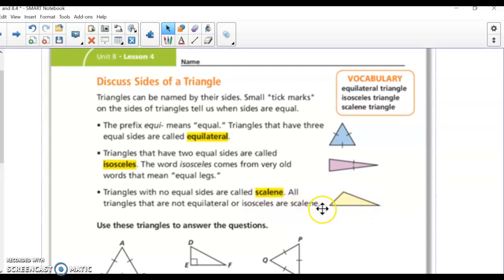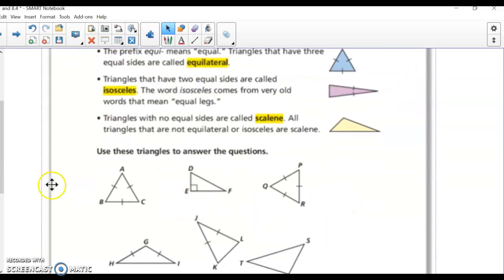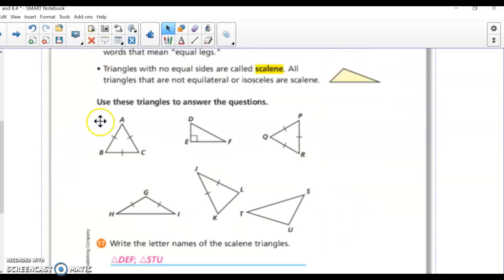And that means all the sides are different lengths. So this side is really long, this side is really short, and this one's in the middle. Okay? And so we see these symbols right here. I want to use these, think of what these lines mean, right? To try and figure out, and we can do it together, and that's totally fine, which ones are equal.